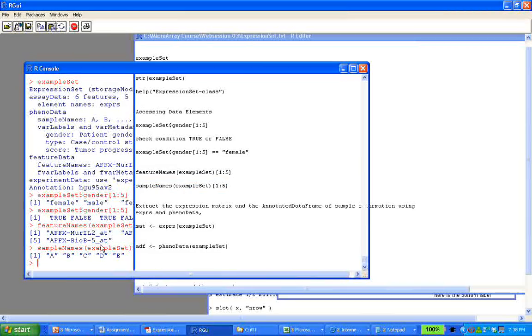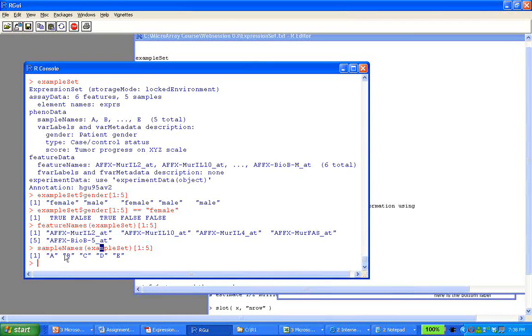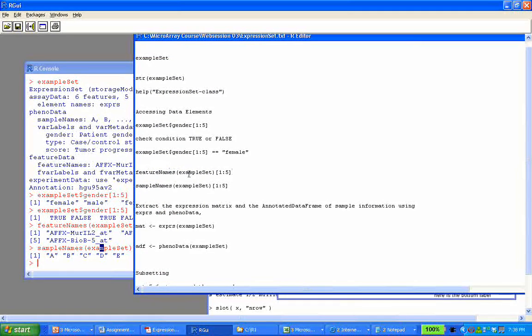If I only want to know the sample names, that's how I can get it. So understand what the class is, what the class is made of, and how you can access different slots within the class by using different methods. And again, how do you subset? It's going to be all about that. I'm probably speaking too much about it, but I think you are all intelligent enough to understand what I'm saying.